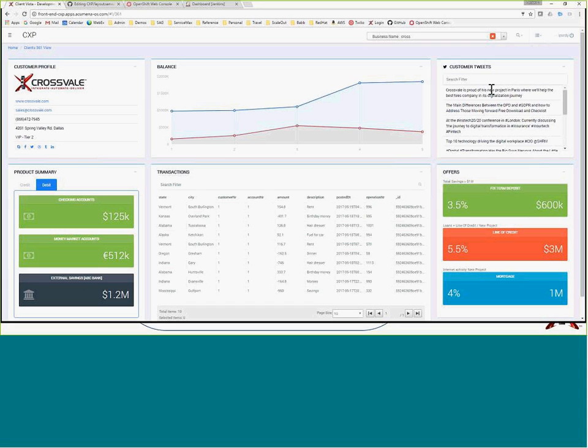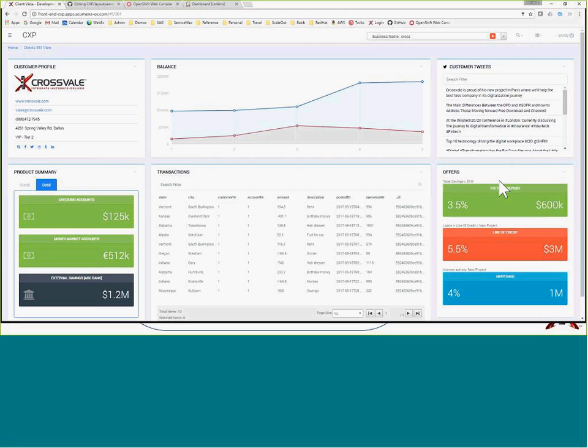So we can pull all that information together from the various microservices, present them as components on this dashboard, but also make intelligent decisions on that information and start to present offers to the customer that would actually take them quite a while to work out themselves.